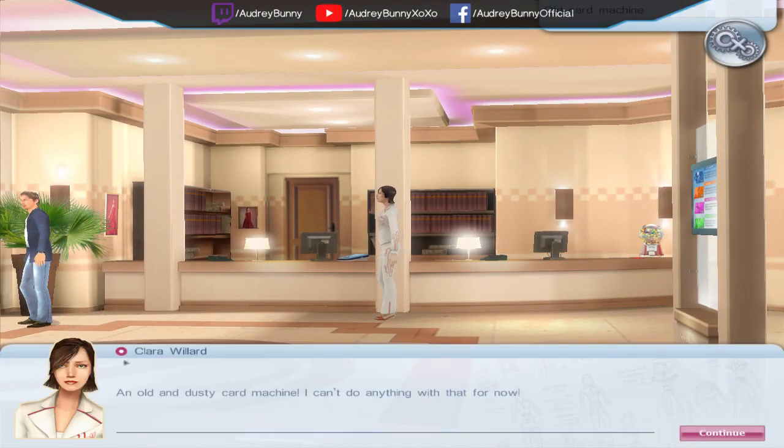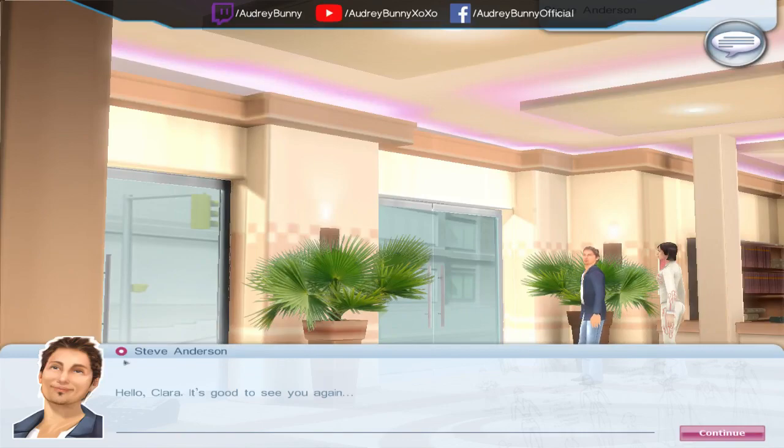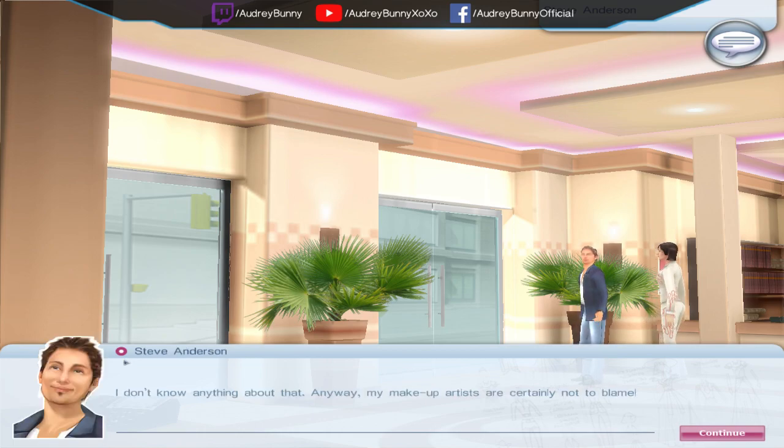An old and dusty card machine? I can't do anything with that for now. Hello, Clara. It's good to see you again. Mrs. Doherty asked me to look for her Eclat Ardent samples. They've disappeared. I don't know anything about that. Anyway, my makeup artists are certainly not to blame.